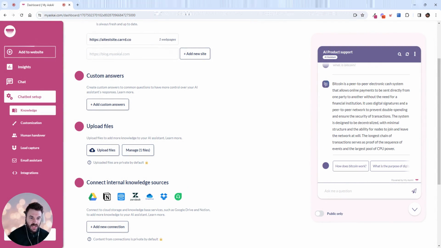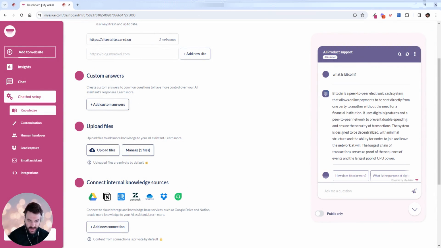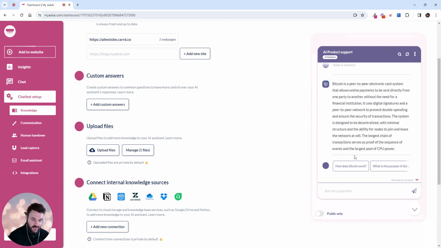Now, the one caveat with this is that if we've got a private file that we've made public, then it can answer the question based on that information. However, it's not going to give a link to any of those pages, because those pages might be behind a login screen for you, or in this case, they might be stored locally on your computer. So we can't give references for those.